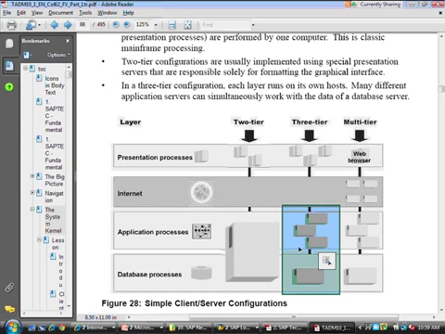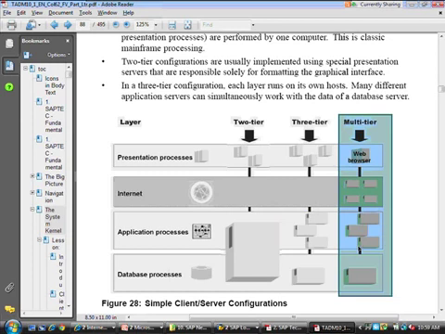Have that segregation. Then came the .com era, where we said, well, put another layer in the middle. You have the database backend, you have the application logic, then you've got the internet in the middle, which is basically web servers, and then you've got the browser.